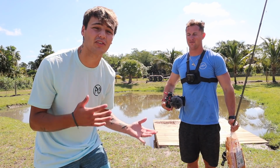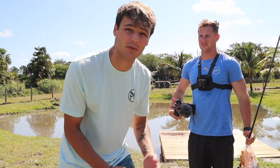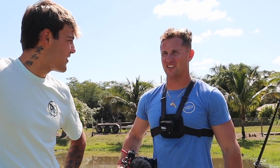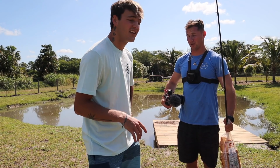We should have brought a measuring tape and measured it, but we really didn't want to have the fish out of water for too long and we didn't have it on hand, so we didn't want to go grab it. I say it was about 20 inches, maybe 21 inches. Yeah, probably about 20 inches. Maybe like 5 pounds. There's a bigger one though. That was definitely one of the smaller ones. No, the last time, remember we almost hooked that big one, dude.